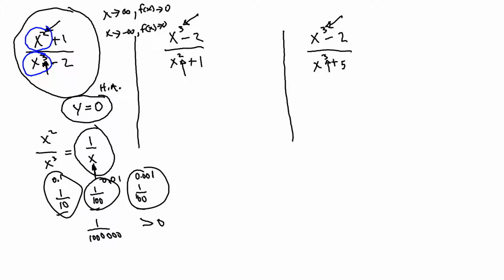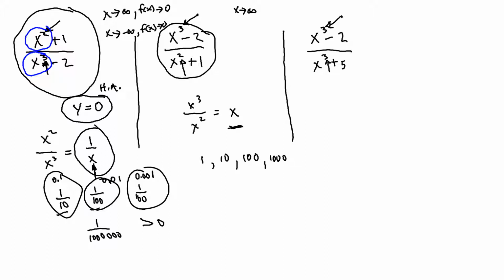So similarly, if we use the same kind of reasoning, this whole function here, when we get out to 1,000,000, is really the same as, or almost the same as, x cubed over x squared, which is basically just x. So think about it. As x goes to infinity, is there anything that's going to limit it? So if I put 1 here, or if I put 10, or if I put 100, or if I put 1000, if I kept going for x, will x be limited by any number? No. If I keep putting larger and larger values of x, my function values will always be getting larger and larger.